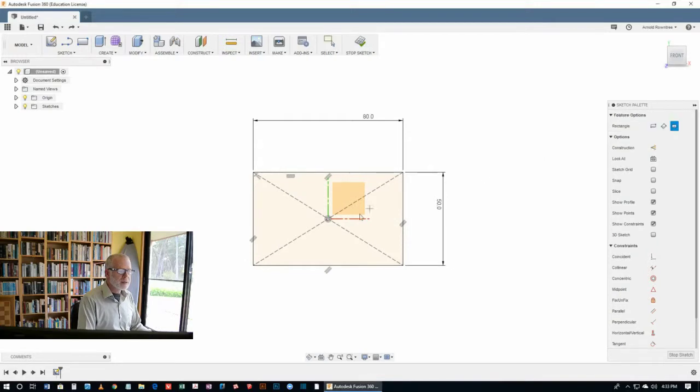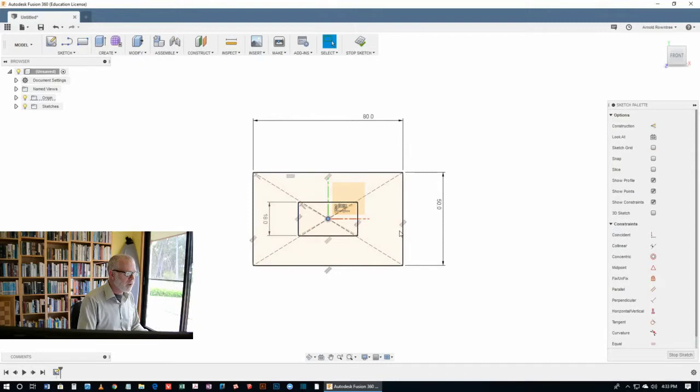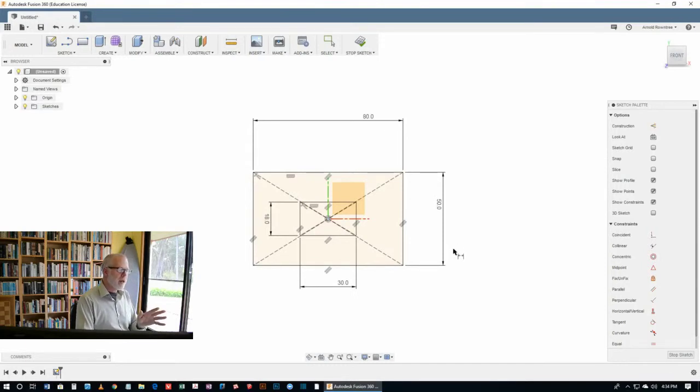Do the same thing again, center rectangle, and you notice that you've got these little focused fields ready for input, and Fusion 360's got this one worked out over a couple of the other CAD programs. So let's put the correct sizes in here. It's 18 for the height of that little fella. Hit the tab key. No, we'll use the dimension tool to put the other one on there, and that's 30. Alrighty, so now we've got that sketch.